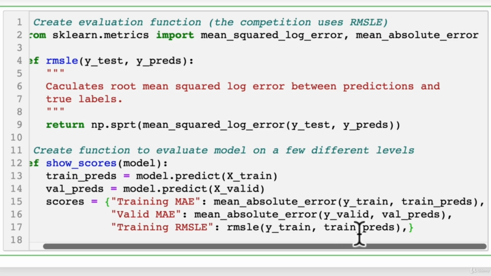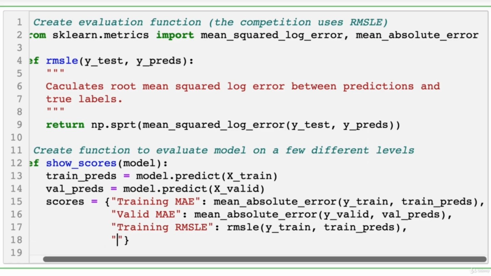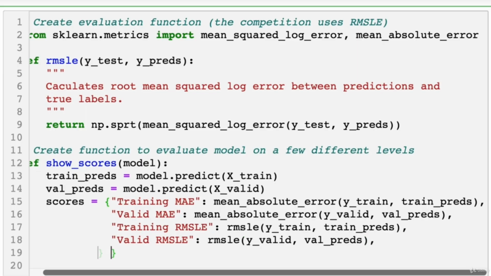Is that correct? Ytrain, train preds? I'm talking too much. Don't talk in code, kids. No, I'm kidding. You can do whatever you want. Here we go. Here, RMSLE, except don't under-evaluate your machine learning models. That's the only thing you're not allowed to do. Everyone loves a good model, but everyone loves a well-evaluated machine learning model even more.